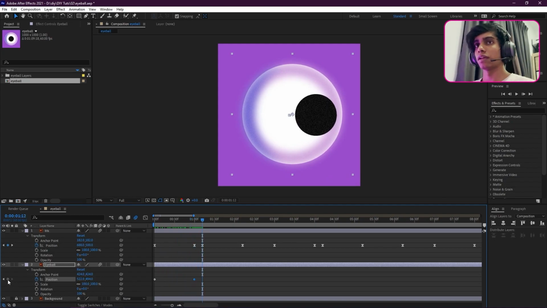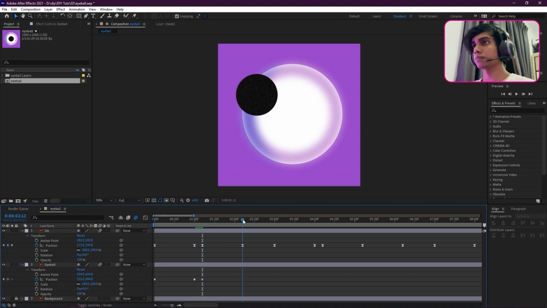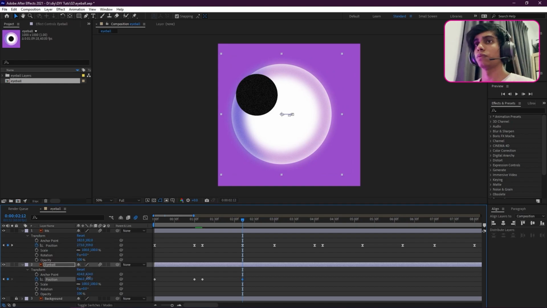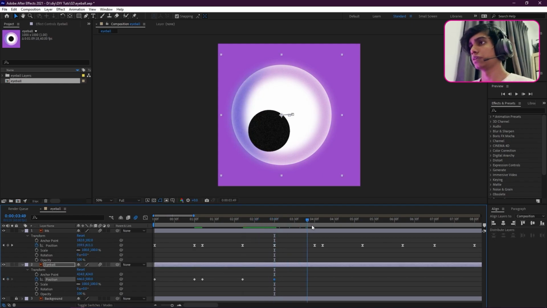And over here we're gonna apply the same keyframe and come over here. As it moves, we are gonna set another keyframe about 446 maybe, with another y-axis keyframe of 500. So this is basically just moving to the left side and going down a bit, and then we're gonna have another static keyframe over here.